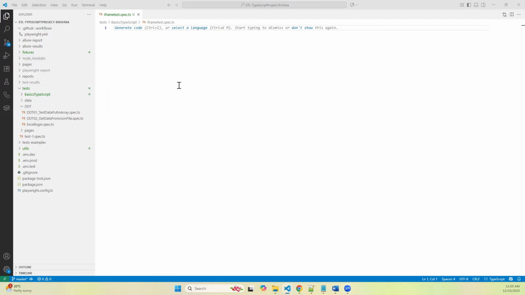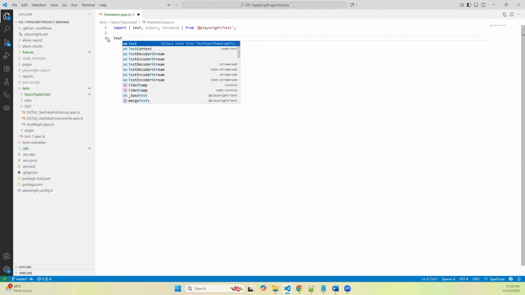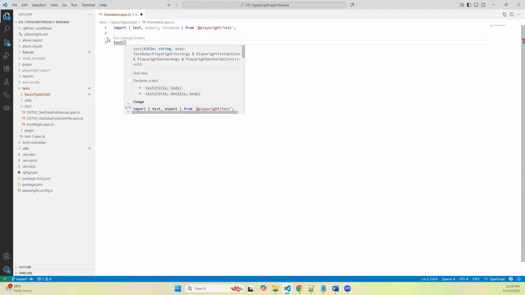First, I've already created one test for it, so we'll just import test, expect and chromium. These all come from Playwright itself. Then after that we create a test. What we are testing here is iframe, so let's put iframe testing.